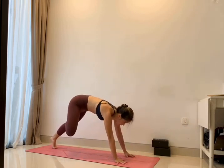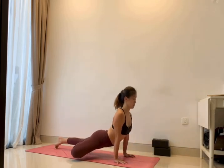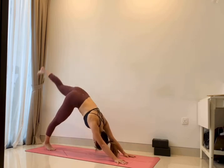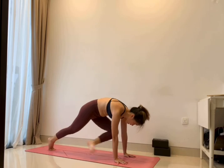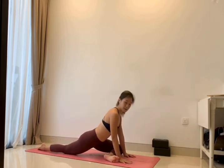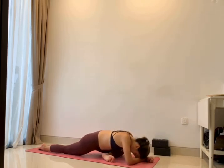Come forward to plank. Press the thigh up. Vinyasa through. Right foot down. Left leg up. Open up the hips. Pigeon. Left knee behind your wrist. Flex your foot. Inhale, lengthen. Fold forward as you exhale.